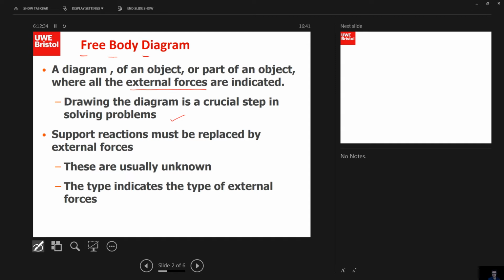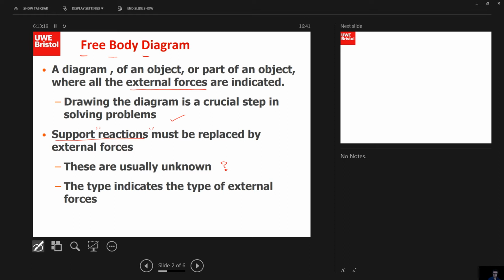The reactions need to be put on your free body diagrams. So let's say if you've got a hinge or something resting on the floor, you've got to decide how that's best modeled, and you're probably going to have to model it as a reaction. You can't over specify how many reactions you're going to have, or the problem becomes mathematically impossible to solve. So how we're going to model the reactions is quite important to consider in a free body diagram. The reactions themselves are usually unknown, so we need to work them out typically.